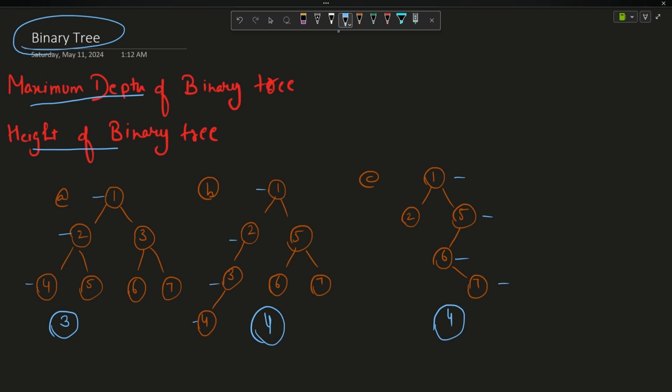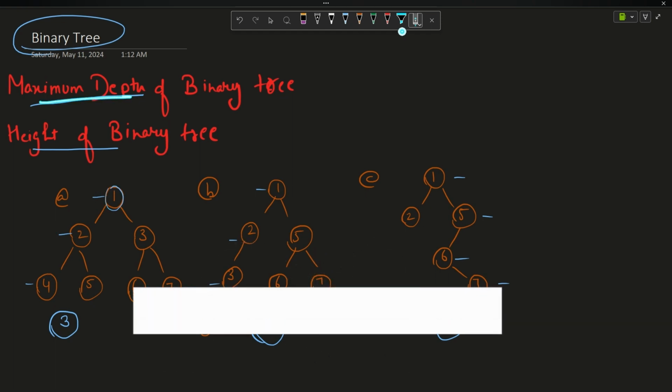You can see the answers are the height of the binary tree. I can say it as depth also. How can I say depth? If I stand at node 1 and look at the depth, it is going one level deep, second level deep, and I'm standing at the first level, so it is the second level, third level. So it is 3 levels in total, so I am returning 3. That means the maximum depth and the height.